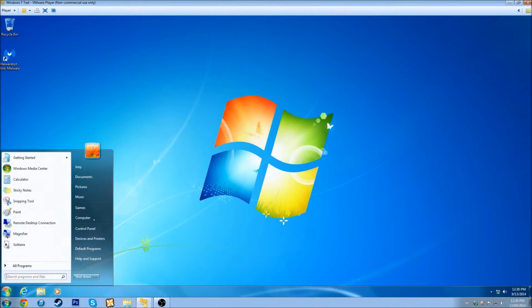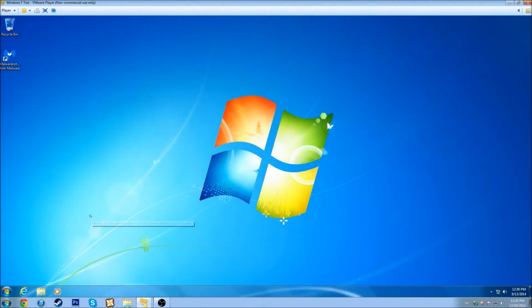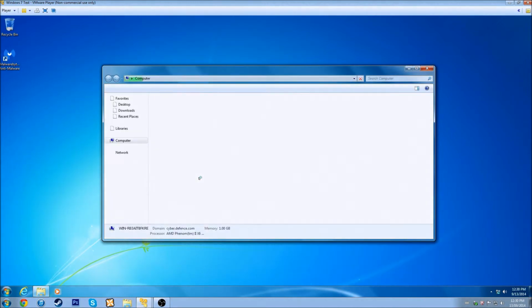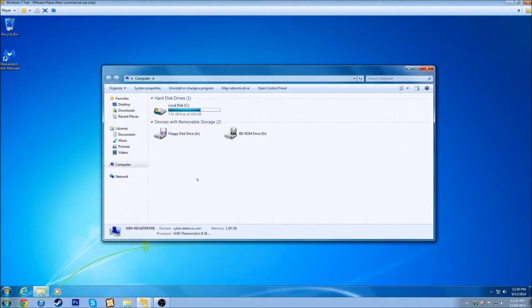We'll hit start. And we're waiting for my computer to highlight there. Waiting. And Joey actually doesn't have the drive here.